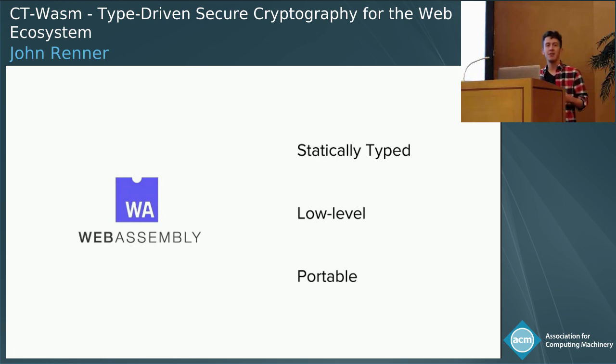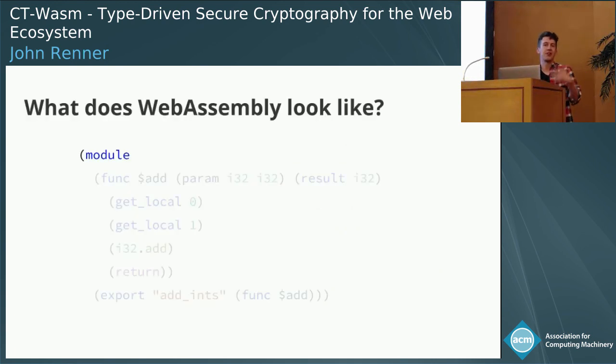In 2018, every major JavaScript runtime shipped WebAssembly, which is a new language that can also be run on the runtime, that is statically typed, low-level, and still portable. These statically typed programs will help us increase our guarantees. And being low-level means that we're closer to what our crypto operations are really doing. So maybe this helps. It looks sort of like this, because you're going to see some code today.